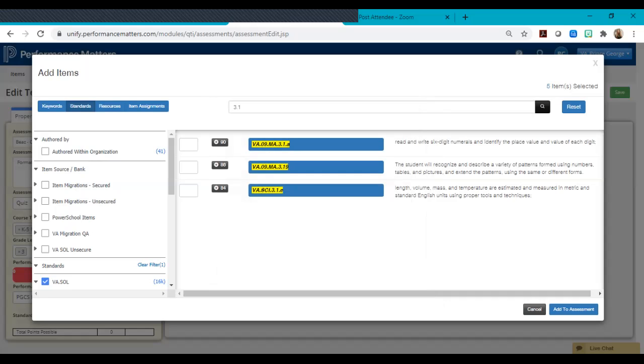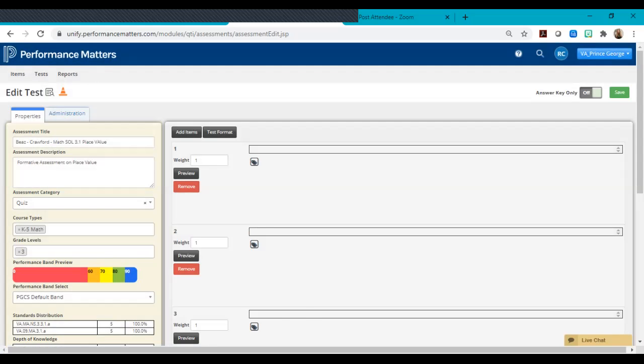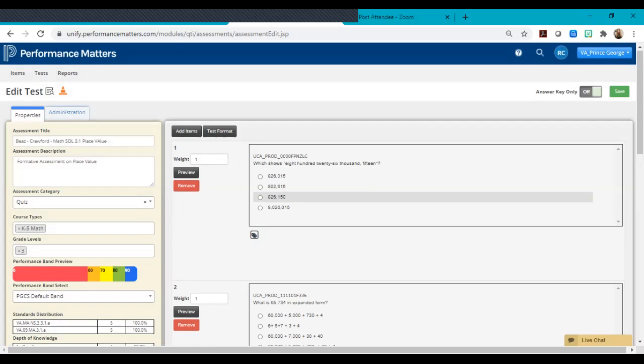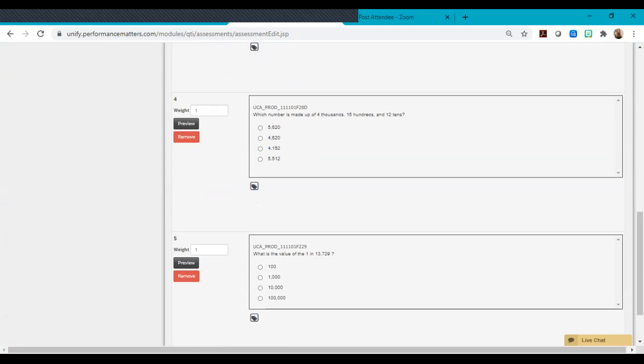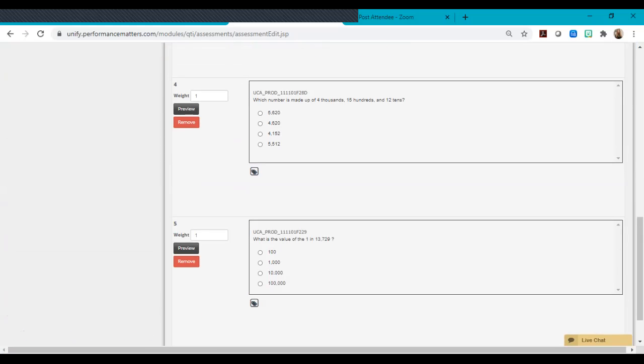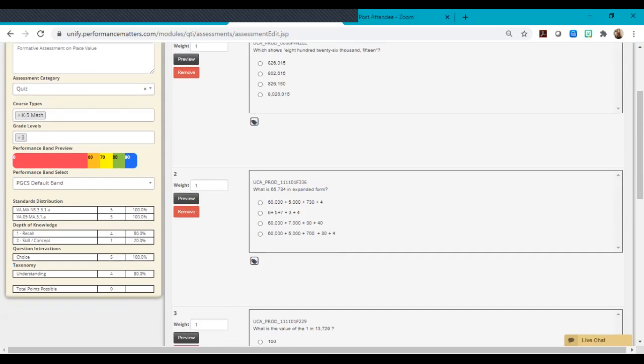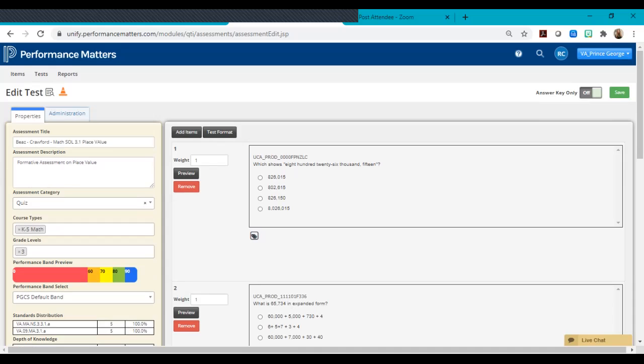So I've added those to my assessment. I'm going to go ahead and add to assessment. I can see now the questions that I've selected appear here on my screen. I can click and drag and drop the questions to change the order. Again, if this was a two-section test, I could add that stop sign and drag it to the end so students know that's the end of the first section.